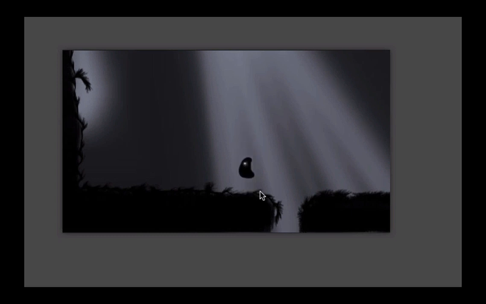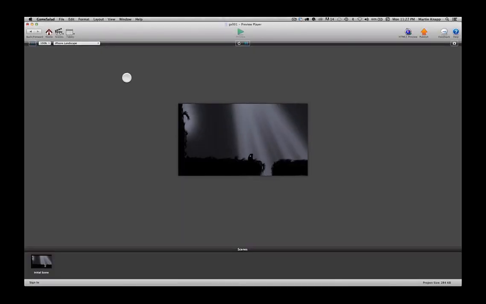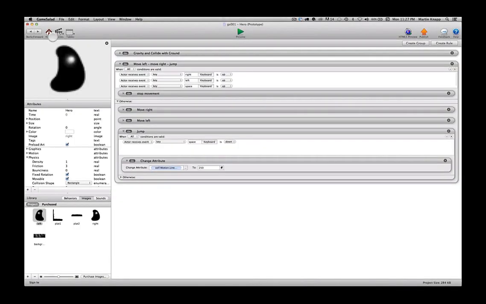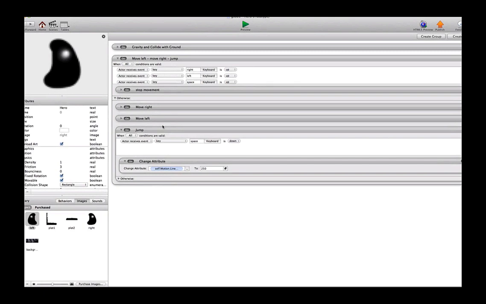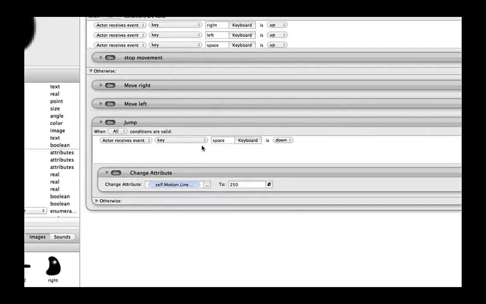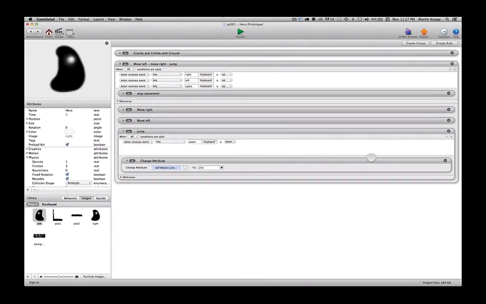Well, an easy way of doing it is making sure that we only allow our character to jump when he's actually touching the ground, which makes a lot of sense. So let's go ahead and set that up. I'm going to back up, and go back to this jump behavior where we said when you push the space bar, change the Y linear velocity to 250. But we want to set up a condition.